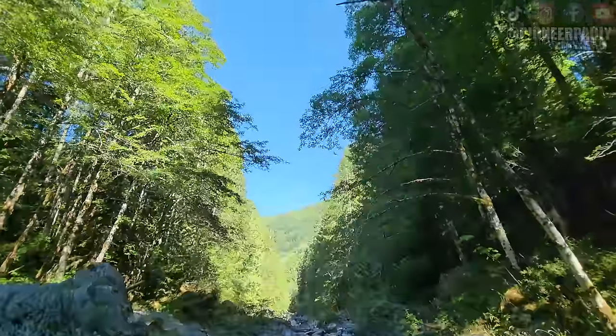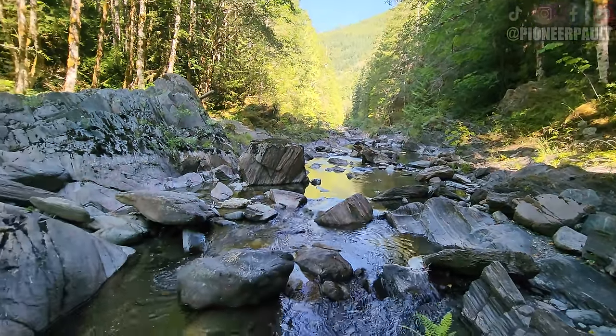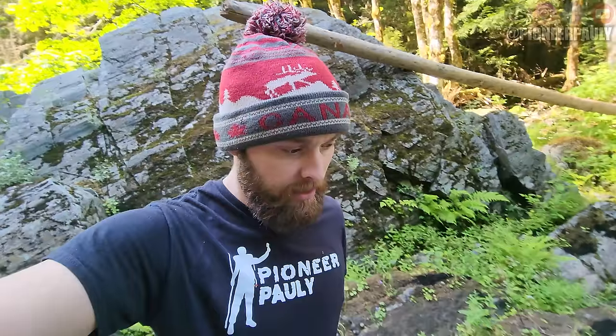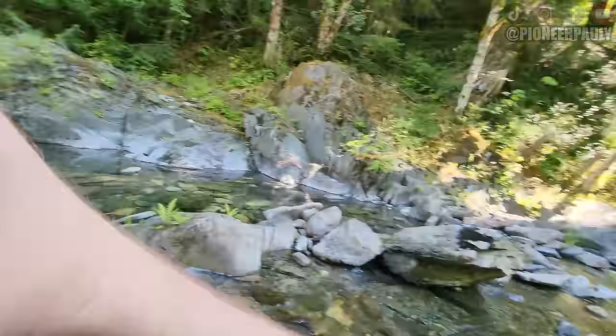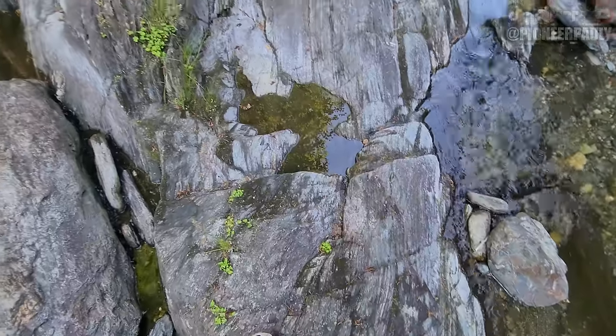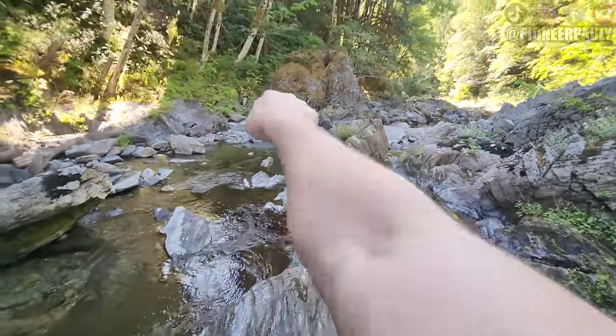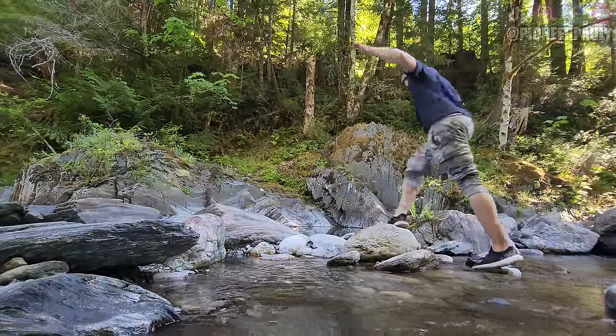There's always a concern of bears being around, so you always have to make noise. So this is where I believe I last saw my GoPro that dark, gloomy, scary day. I was accompanied by Chris, Kyle, and Jason, so it's their fault this GoPro is missing. I know it fell out of its waterproof housing and I don't know where it fell out. It's probably gonna be along this bedrock somewhere, or it's gonna be in the water. I did bring my mask in my bag in case we do see it in the water.